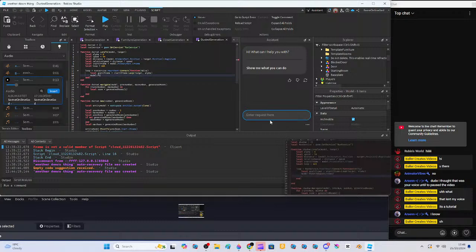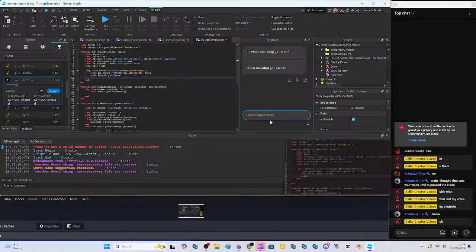But after we've done that, we need to calculate what the next value of alpha is going to be. So alpha plus equals, so we want to add to it, and that's going to be that delta value. Okay, so that's how long since the last frame. It's normally about 0.1 of a second. So that divided by that relative speed value.